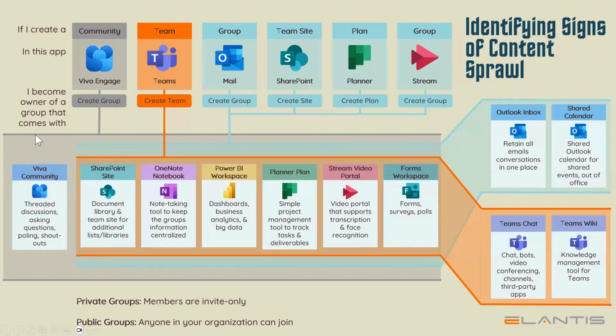Now, what's intriguing is the Viva community sits by itself. The only time a Viva instance is included in a group is if that community is actually created from Viva. That's a sign of Viva becoming basically its own suite within the platform. I think as we continue on with the integration with AI, machine learning, the capabilities around Viva community and the Viva suite are going to basically be highlighted for those human-to-human interactions. We don't want bots just talking to bots.